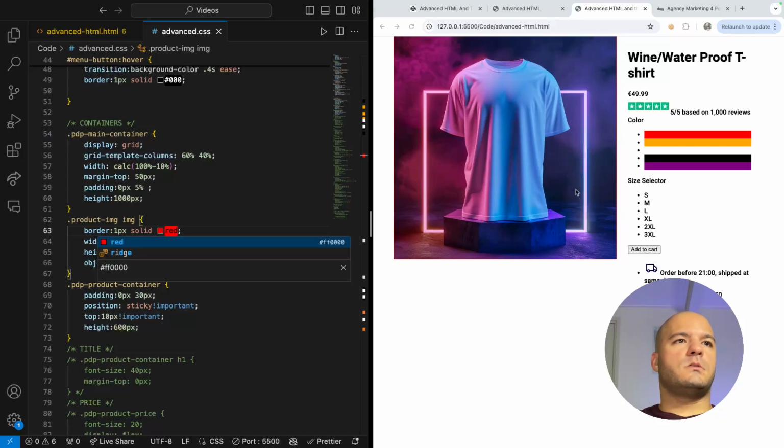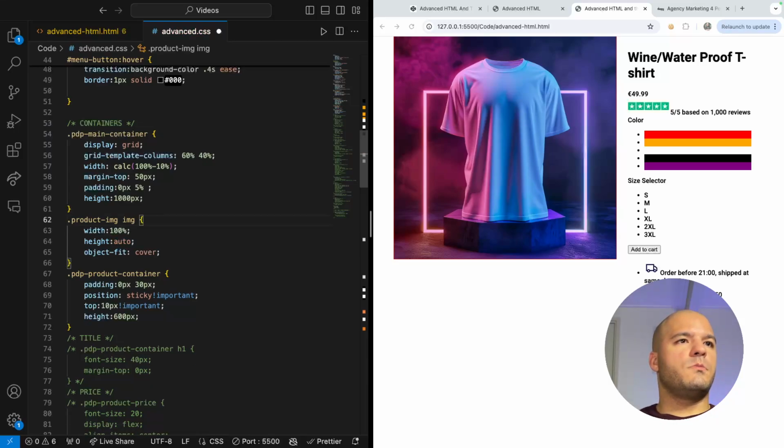So yeah, it's always good when you are doubting if the element is really doing what it's supposed to be doing. Always feel free to change the background or change the borders, because that will give you a clear view on what is going wrong there. All right, let me just remove that.